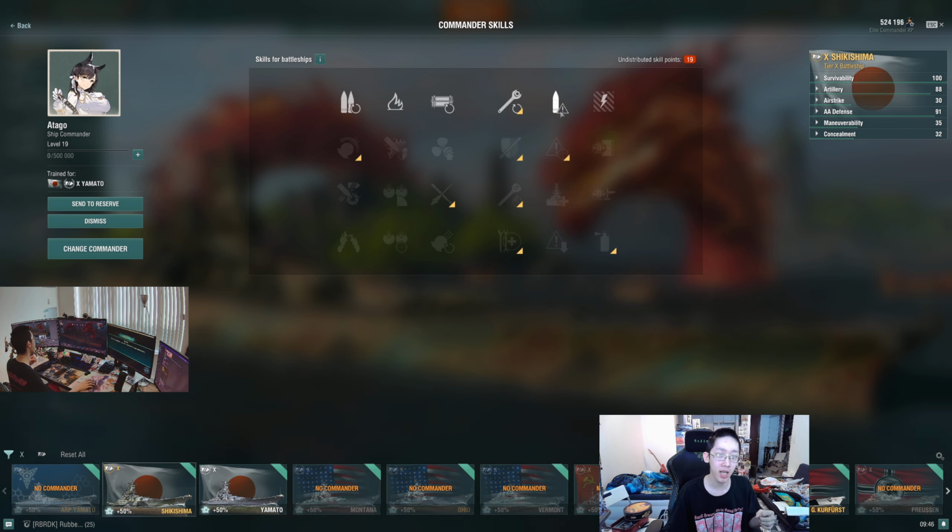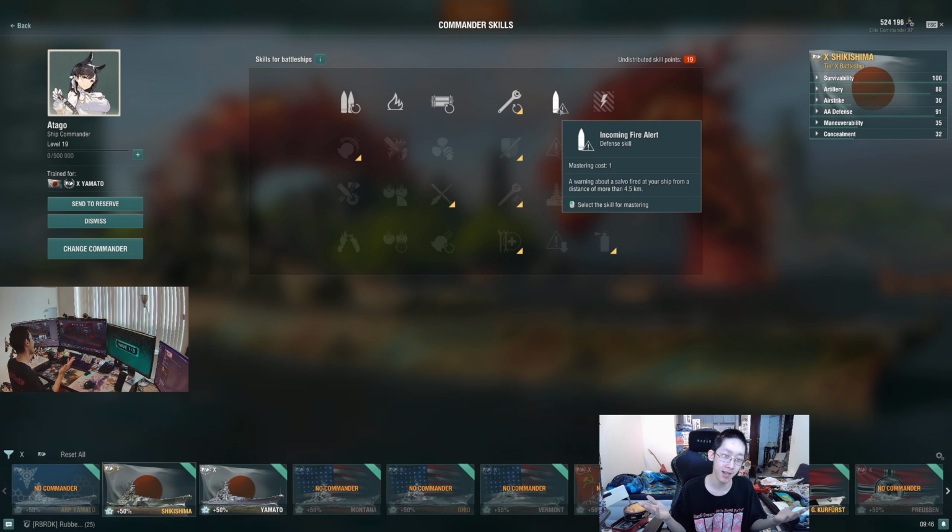And then we've got the Incoming Fire Alert. It gives you a warning when they are firing guns at you. Any ship firing guns at you from over 4.5 kilometers range will give you a warning. It will tell you that a ship just shot a salvo at you, or that they fired guns at you. But that also includes continued fire mode too.